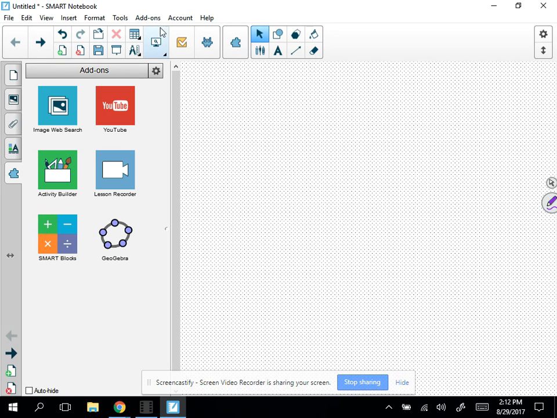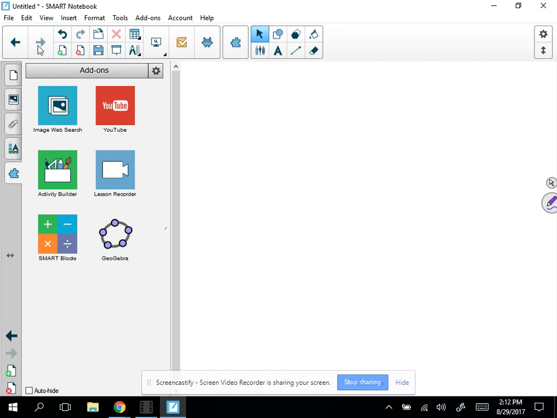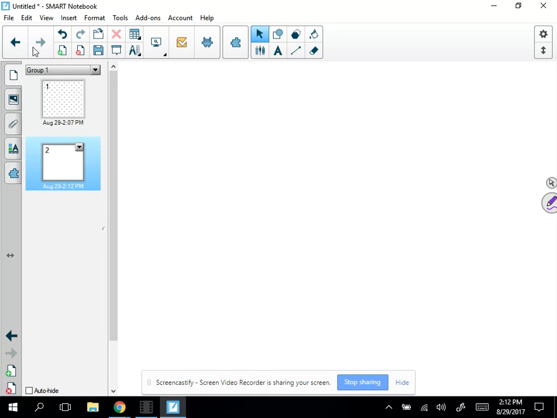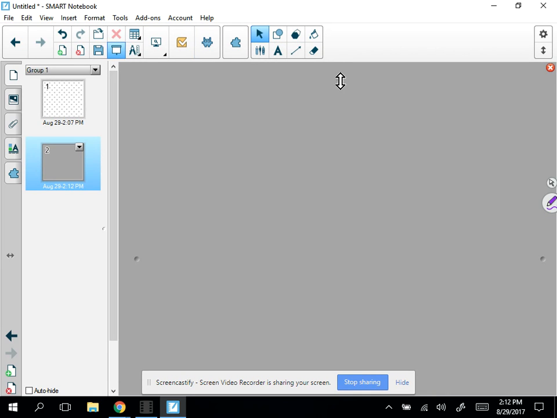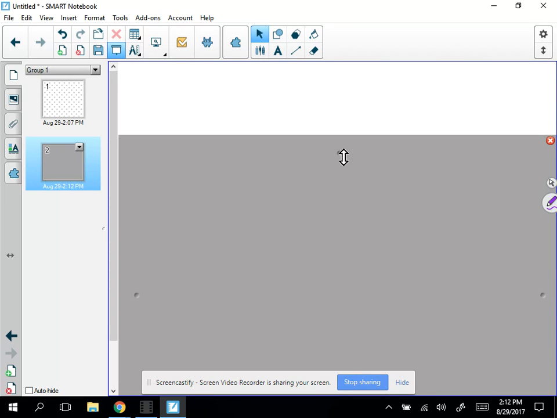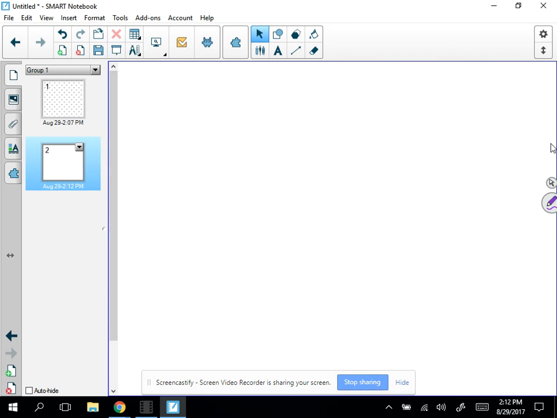Your tools across the top are pretty basic. That's the next page. If I click it, it will automatically add another page until I add content. Undo, redo, new page, delete page. Open a file is a little file folder, saving. The screen shade, I showed that to you earlier. So if you have content that you want to reveal slowly to students, you can use the screen shade. It's a nice little feature. The X obviously is delete, but there's nothing on there to delete. You can insert a table, and then you have measurement tools as well.